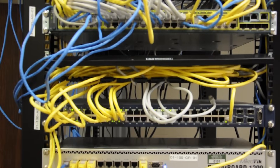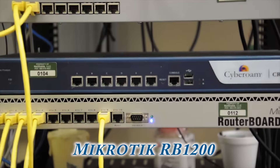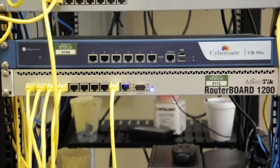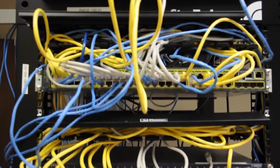Next up is our public switch, a Netgear GSM7248 — a 48-port gigabit switch that I use as the public network. Basically all the different customer segments are connected directly into this switch. Next up is our MicroTik router board 1200, which is the cloud router we use to provide internet access to all internal clouds and the management network. Next up is our Cisco switch, used to manage the internal network and provide connectivity to the virtual infrastructure. A lot of the customer segregation is done through the switch.